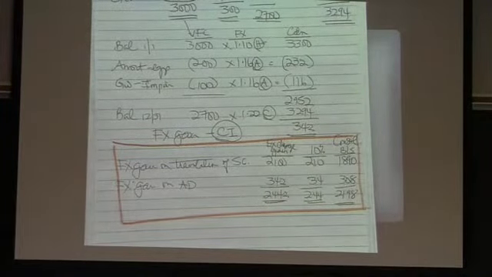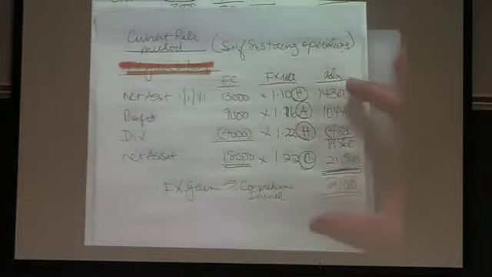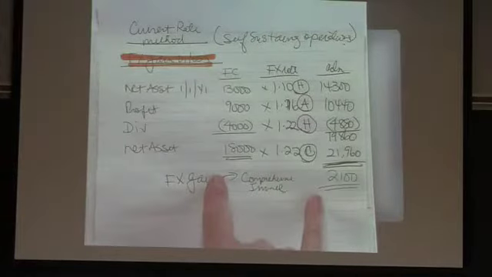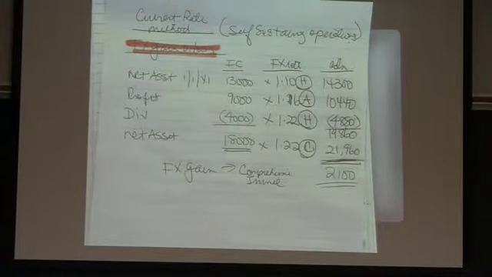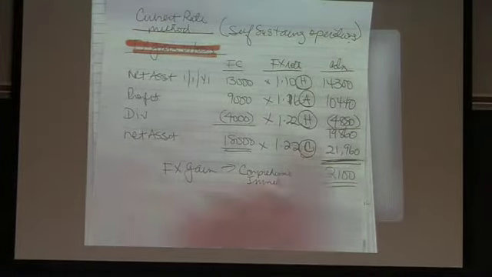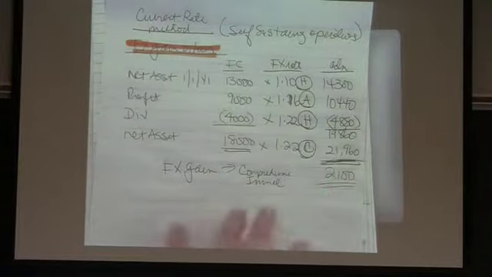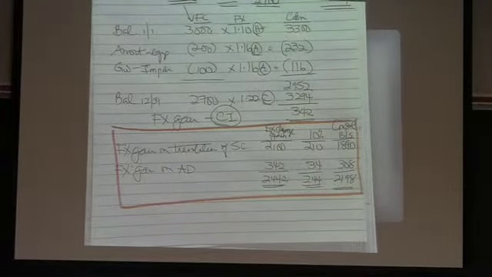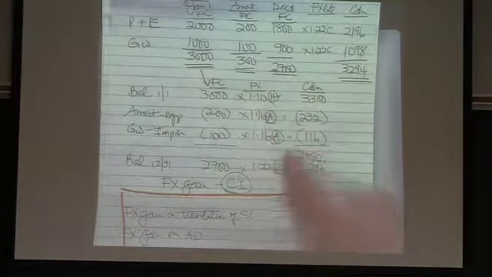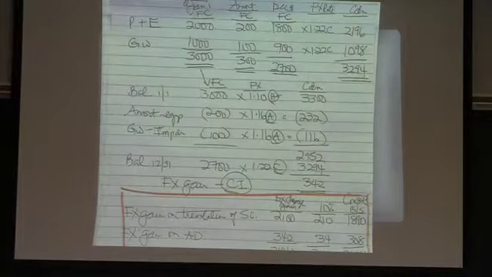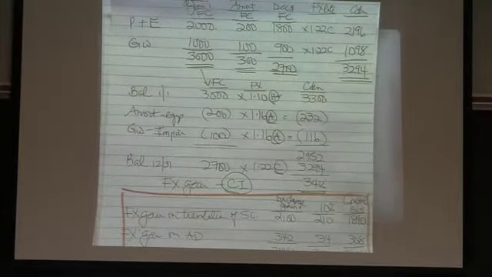So let me recap. First of all, we needed to calculate the FX gain or loss on translating a foreign operation using the current rate method, where the net exposure will be the net asset position of the company. We discovered that we had a gain of 2,100. In addition, given the fact that the amortization of these ADs happens at the average rate, but the end-of-year balances are translated at the current rate, we have a further FX gain of 342.